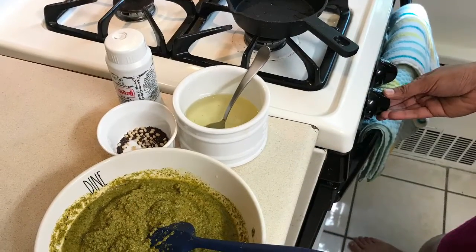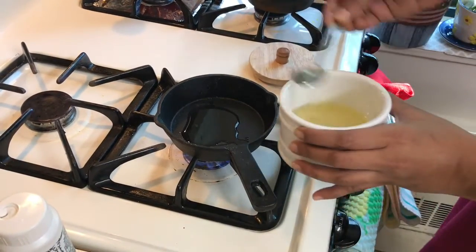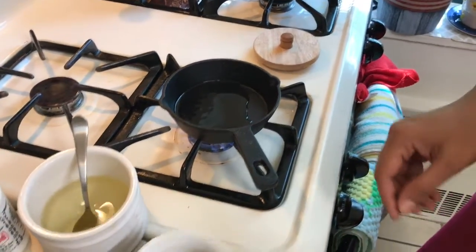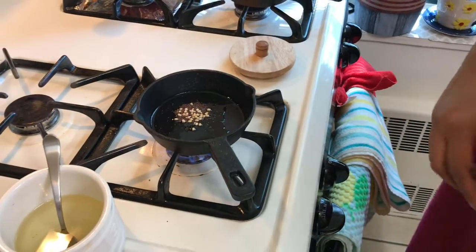Now for the tempering, we need ginger oil, mustard and urad dal and asafoetida powder. Heat some oil, add the mustard and urad dal, let it splutter. Add the asafoetida powder and put off the flame.